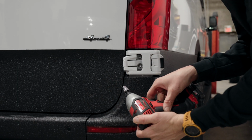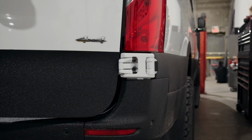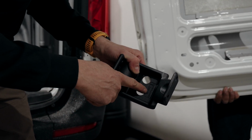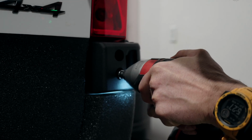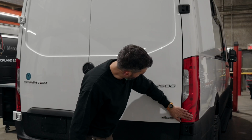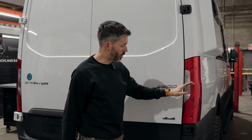Bottom hinge, 8mm socket. Now the beefier hinge with the R is the one we're going to be putting here. Now with the door closed, we're going to check that the gap is even, that the door fits kind of flush with the tail light here. And once we're happy with everything, we're going to go ahead and do the final torque on all the bolts.